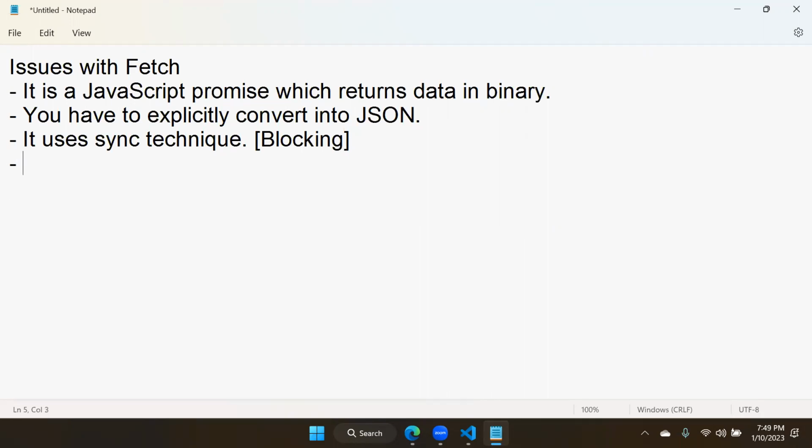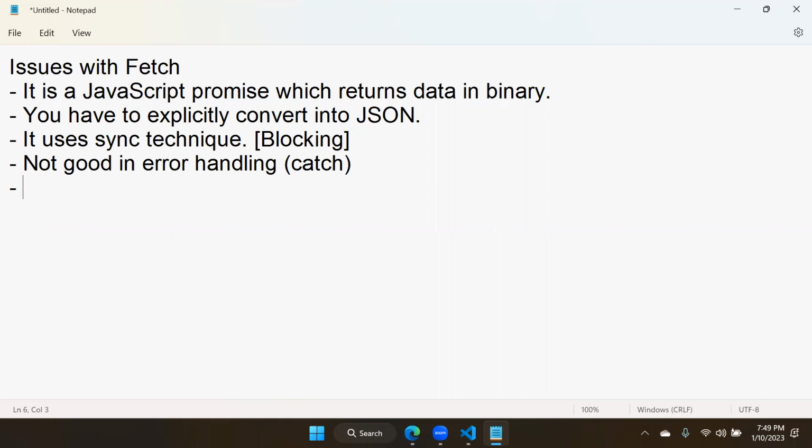Another important issue is that it is not good in error handling. It can identify the problems, but it uses the catch method. And I hope you learned in JavaScript: can the catch method catch exceptions?